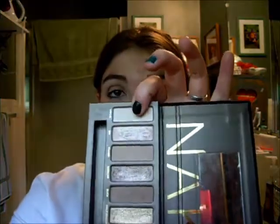You can use a crease brush if you want to. I don't, because I really just hate using more brushes than necessary, but it's whatever you want to do. And then just blend it out with your finger. Again, you can use a blending brush, but using a finger softens it up even more and makes it all the more natural. So, now I'm going to take the color Virgin and just apply this to the brow bone and the inner corner.